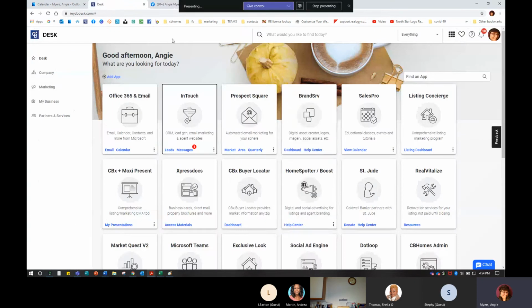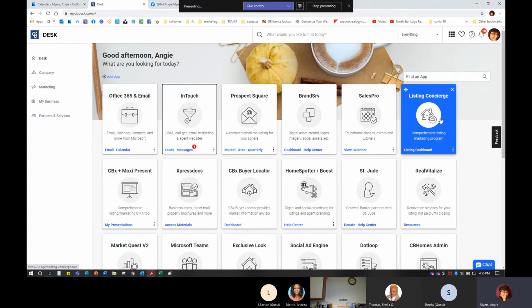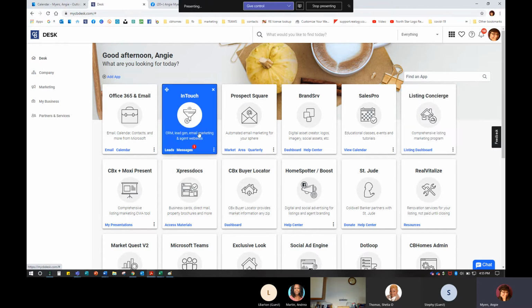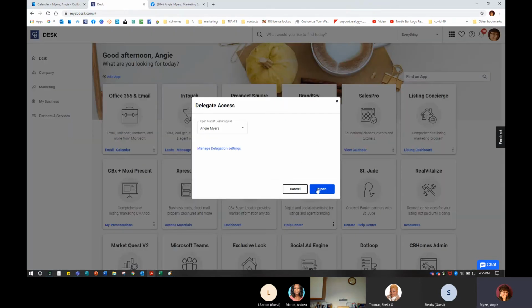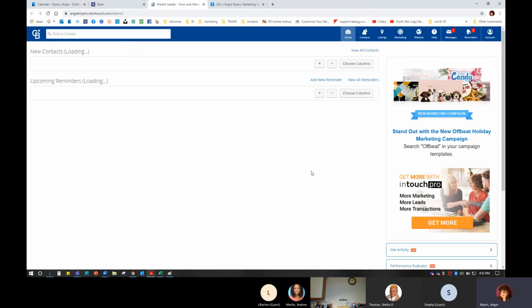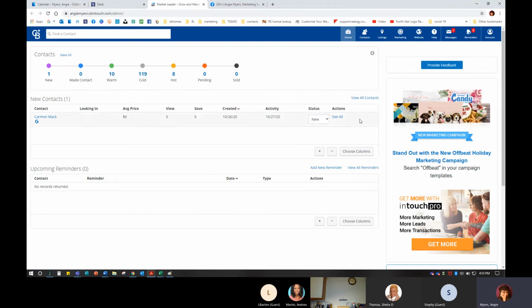Another thing that you're able to do. For those of you who have listing concierge, you can go into your listing concierge order. You can use your social media tactic. You are able to use your flyer. You're able to use your DIY slideshow and your professional slideshow to post out on social media as well. And if you're really computer savvy, or if you're not, you can have a one-on-one with your field marketing specialist because we can help you.